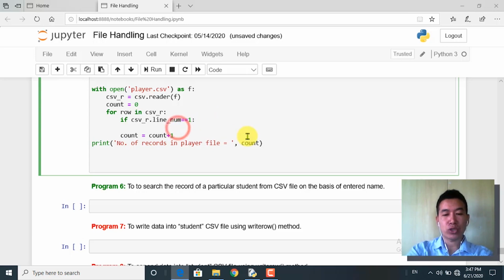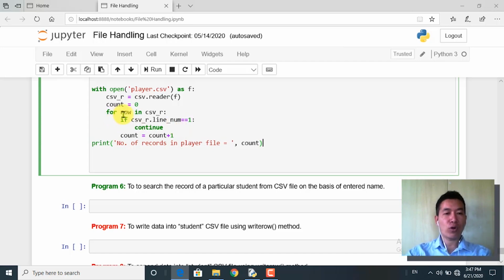If the condition is true, I'll have a statement called continue. So what happens in this program is that this particular value, line_num, will return the number of lines iterated.